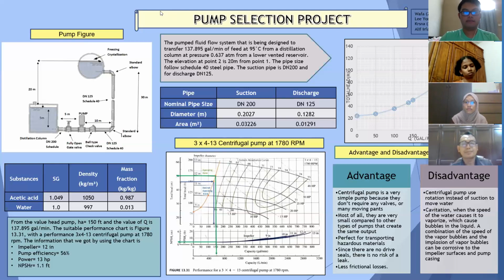All right, thank you, Alif. Now I would like to add some information on Alif's point. Just now, my group mate Alif mentioned cavitation. Actually, cavitation is a very normal phenomenon that occurs when choosing a pump. Therefore, we have to calculate the NPSH value of the pump appropriately in order to prevent such an accident. NPSH means net positive suction head. As I said just now, our NPSHA value is greatly greater than the NPSHR value. Therefore, the pump that we selected is absolutely suitable for our system.